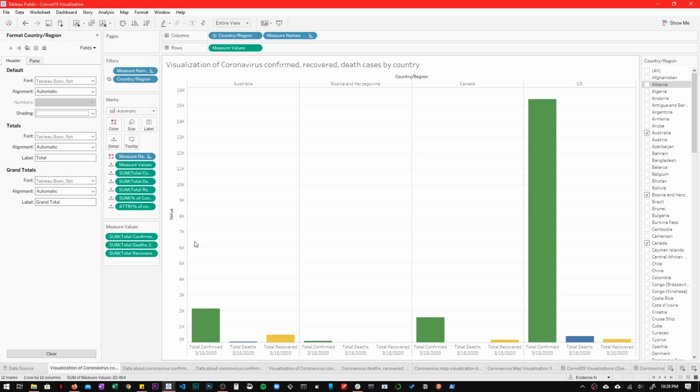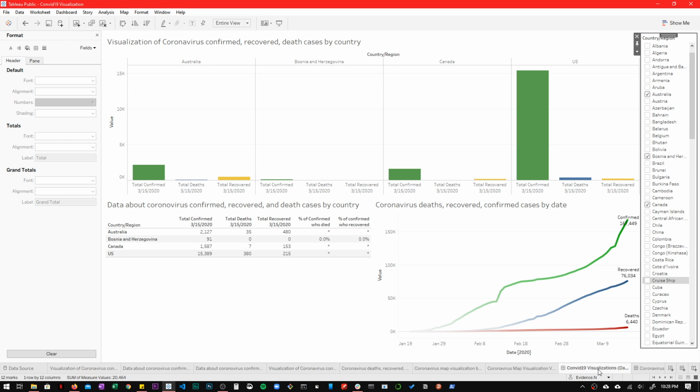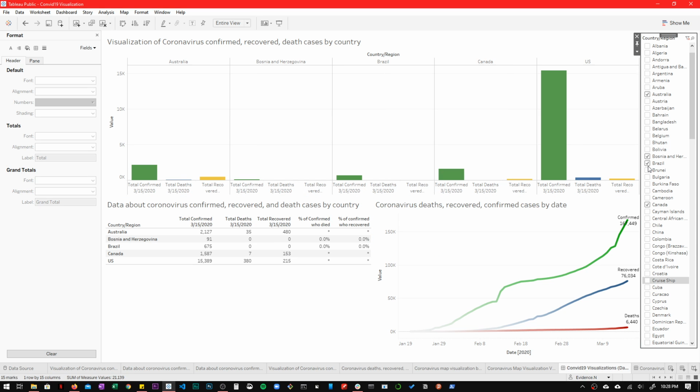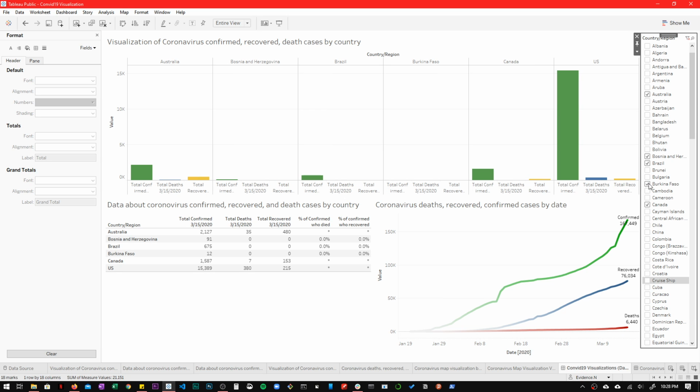So this attributes information is useful for some countries, but it's not useful for some countries. Countries with multiple provinces and states, this is not very useful for them. But for individual countries this information is useful. So if you go to, let's say, Brazil, we have that information. Cambodia.